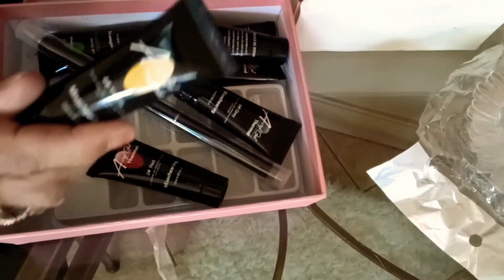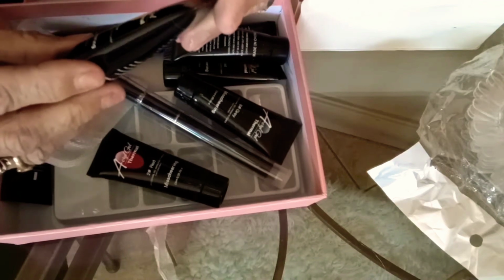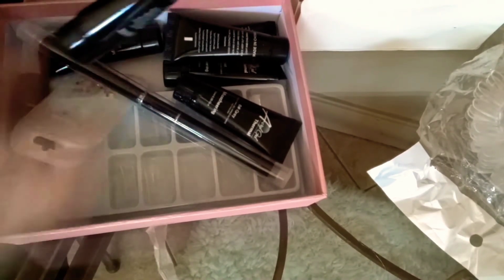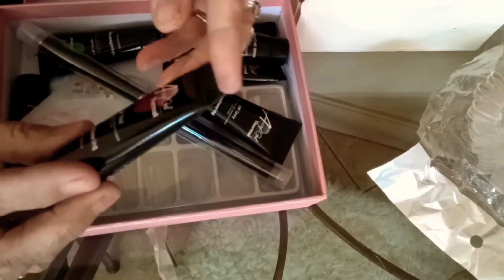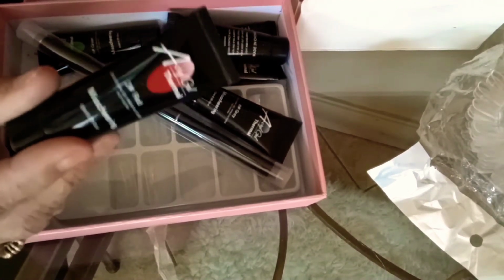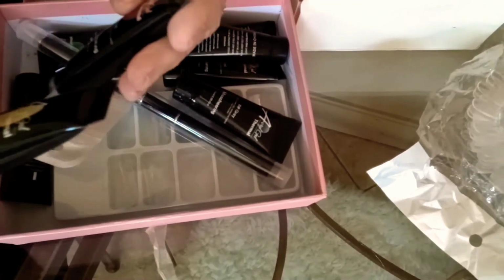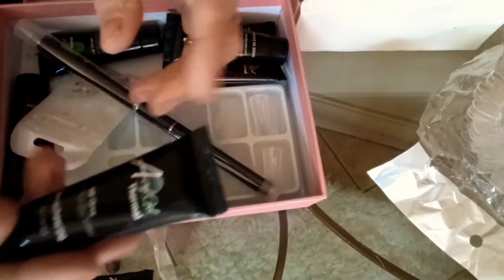So, they're all different colors, you guys, and they're only 15 ml, okay? This one is yellow, and it is called Miss Shearing Yellow. Then I have a number 2 red. Oh, okay, so all of them are called Miss Shearing. So, the number 4 is yellow. I have a number 2 red, and this is Arcole Gel Thermo. So, this is temperature changing. Arcole Gel. Okay, y'all see the name. I'm trying to pronounce it properly, guys. This is the first time I've got to work with this product, so I'm really, really excited. So, anyway, number 4 is yellow. Number 2 is red. And then we have a number 8 gray.